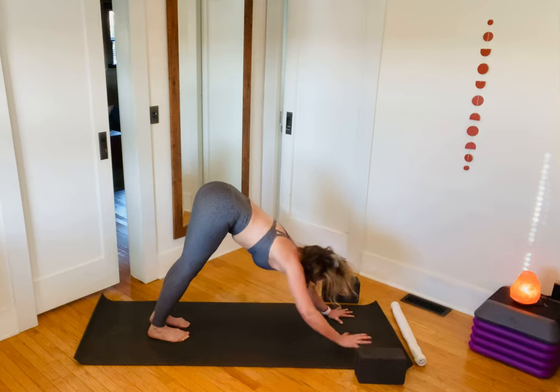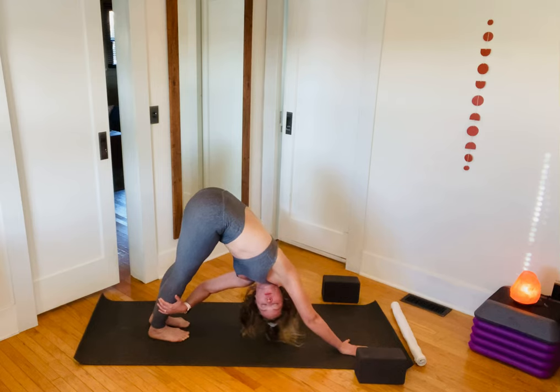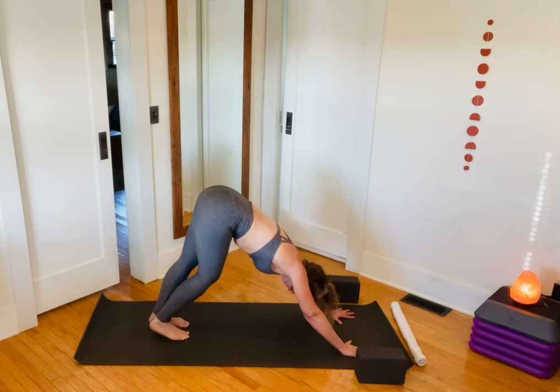Let's take it over to the other side. So I'm going to go over, twist, and really lengthen. So you may have seen me kind of straighten that elbow. That was the goal. I wanted to do that. I want to keep it not locked though. So careful that you're not hyperextending or locking the elbow. Return through downward facing dog. Take the right leg now.